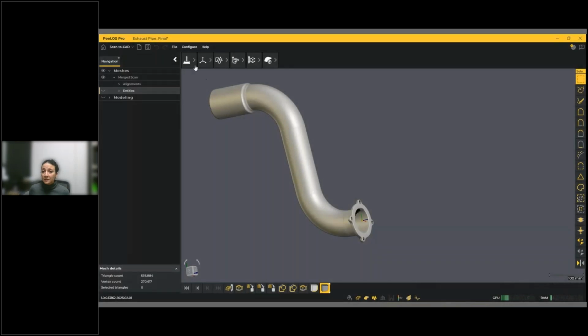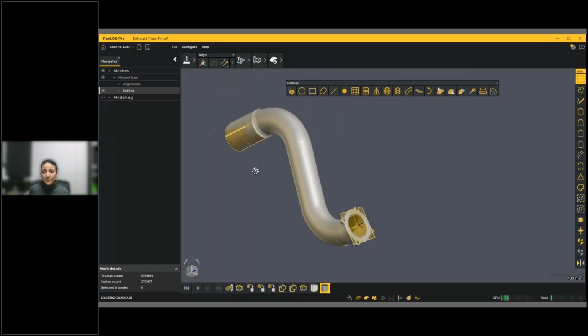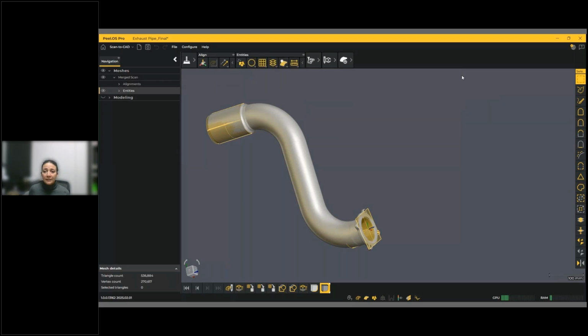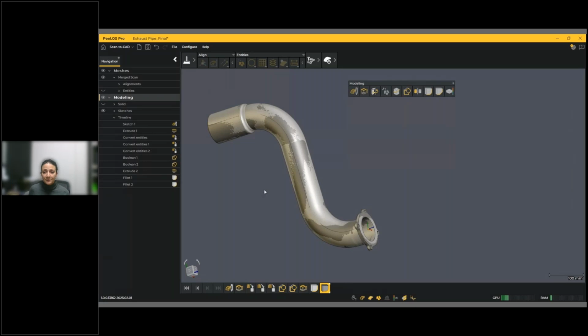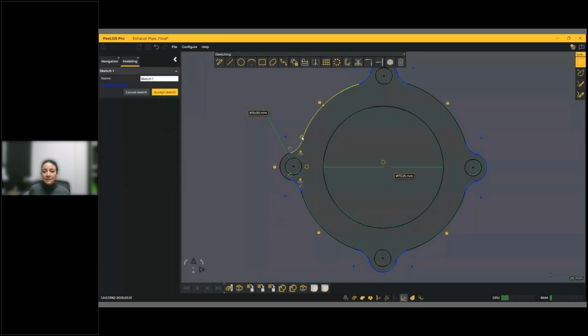Now, what does Peel.CAD Pro look like? Well, you have a brand new and revamped interface and all the tools and functionalities specific to Peel.CAD, like the alignment entities and the tools to modify the mesh. Each toolbar can be collapsed, expanded, and then docked. And in the tree view on the left-hand side, you'll find a new node called Modeling, showing the items of your creation, whether they're some sketches or your solids that you're building. There's also the sequence of events that was made under the Timeline node.